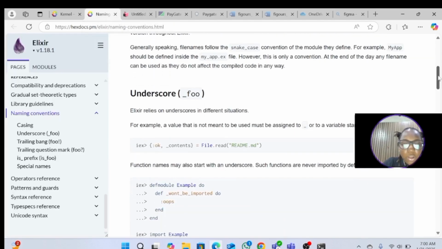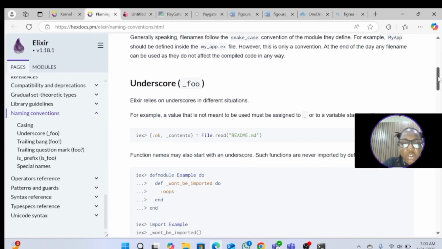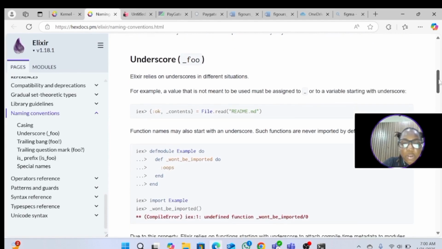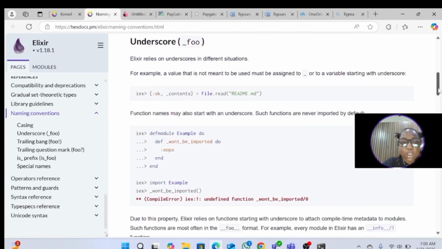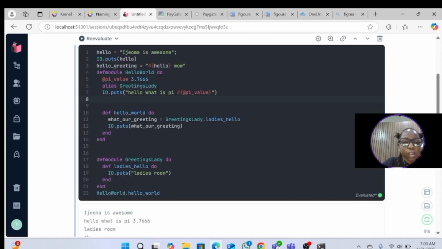So we're talking about underscore. Elixir relies on underscore in different situations. For example, content that is not meant to be used must be assigned underscore, or be a variable starting with an underscore.